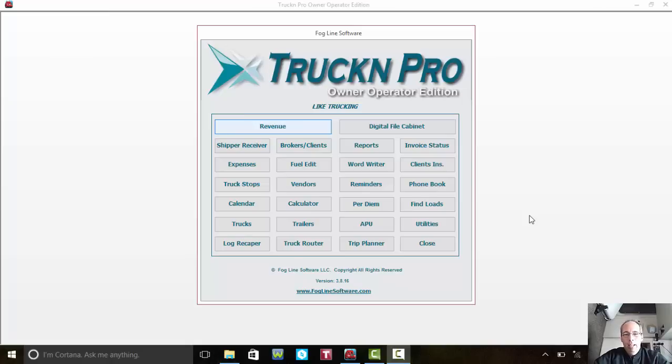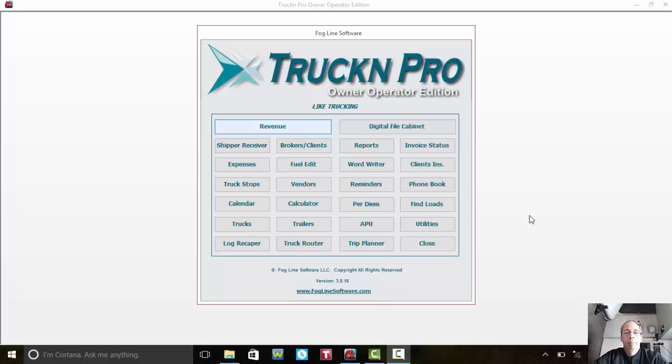I put my 3.5 months of data into it over the last day here, and it's a really easy program to use. It's really fluid. If you're in the trucking business as a single owner operator, you really need something like this to keep track of everything you do, so you know if you're profitable or not, right? A lot of people pay certain companies a large amount of money a year. This is a tool that you can use, and that way you don't have to call somebody else to find out how you're doing.